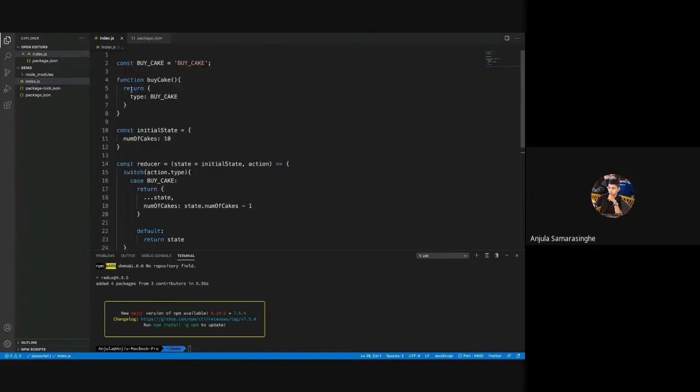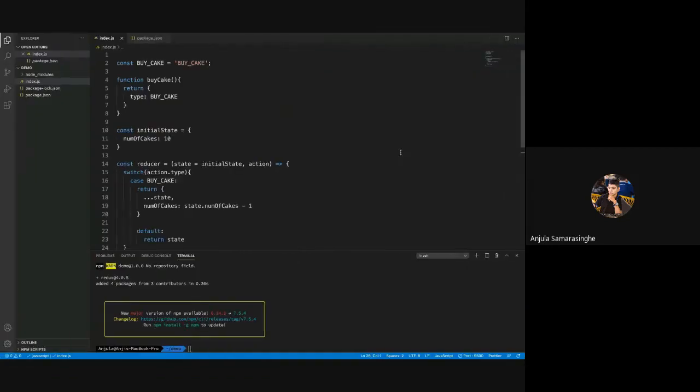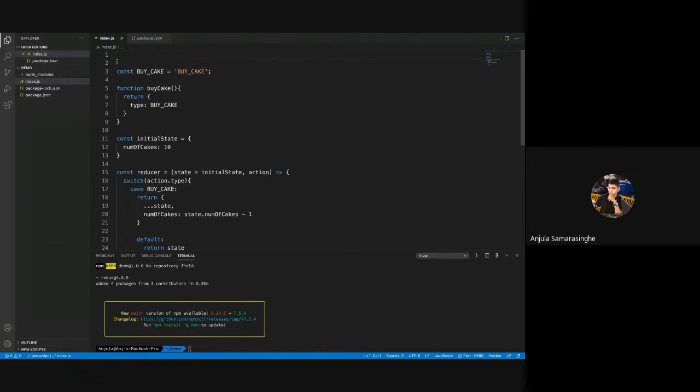So now we have to create our store. Now Redux comes into action. Let's import Redux.